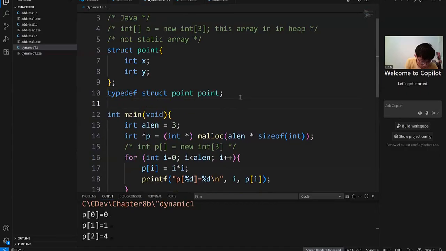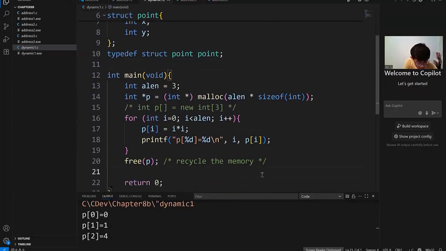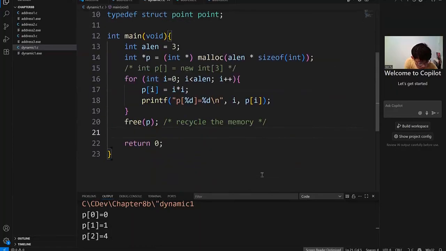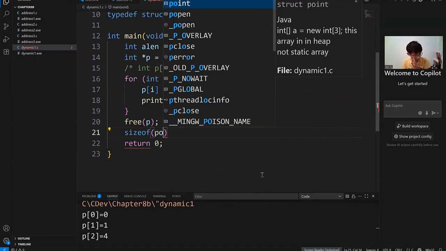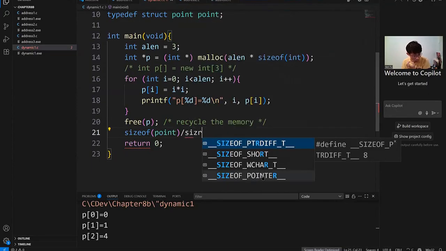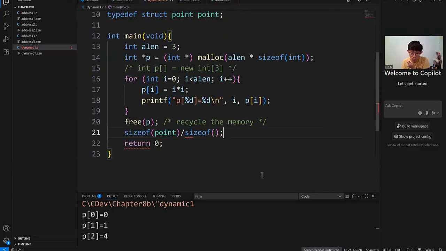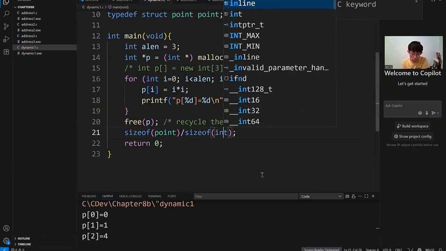Now we would like to see size of point type divided by size of integer.